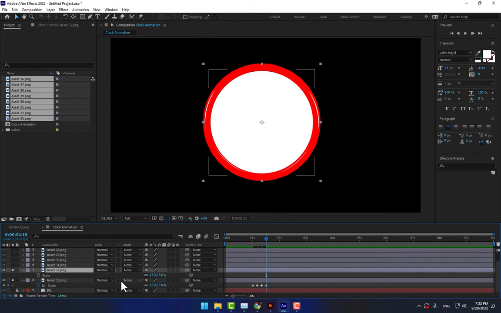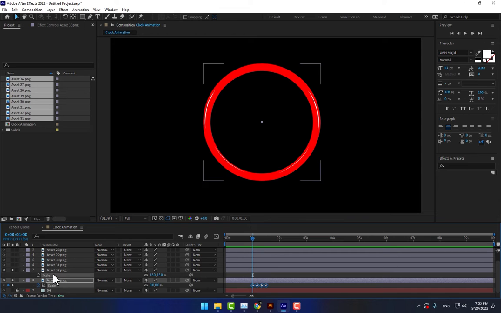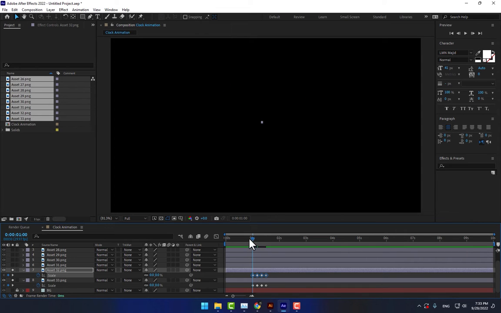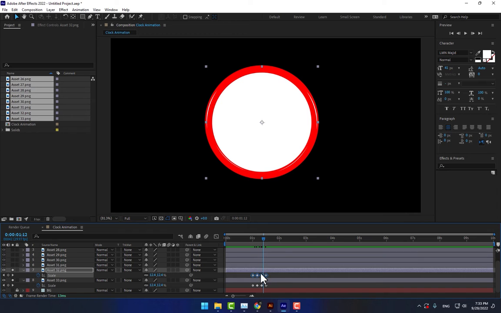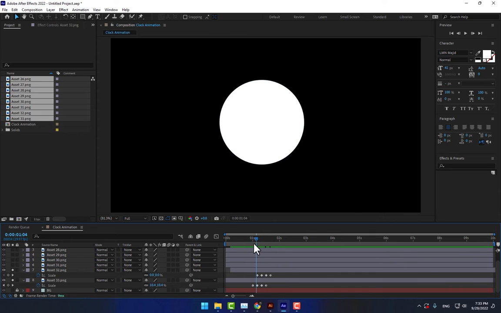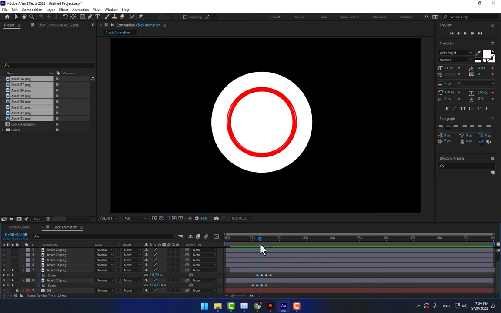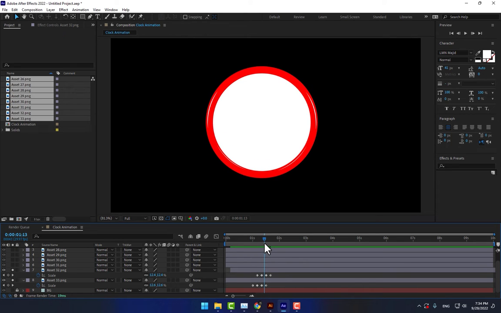There is another 13. Select the scale option, press Ctrl C to copy and paste here. Play now. A little bit. Change frames. This is an easy trick, an easy way to animate your vector.